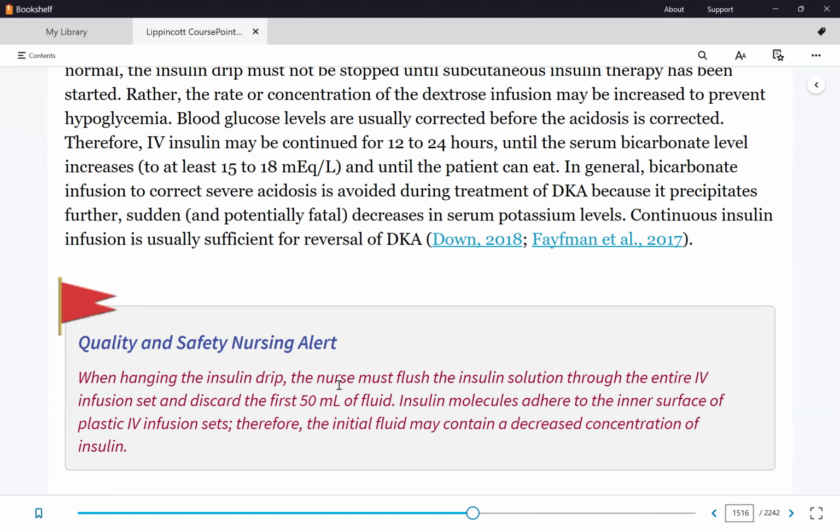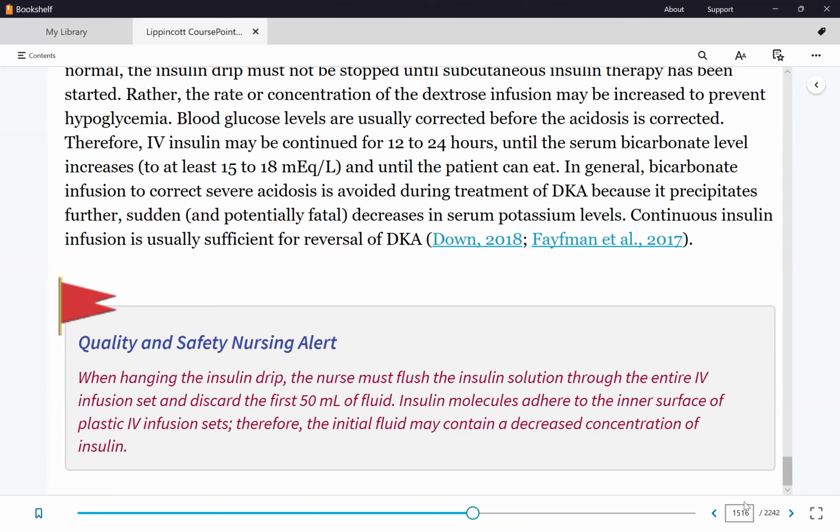Very good. It's because the first 50 ml of insulin is not going to go into my patient. Meaning for the first 50 ml, if I run it, what is the patient receiving? Just the IV fluid. Where did the insulin go? It stuck to the IV tubing. So you need to waste 50 mLs worth. That way, when it starts infusing, is my patient getting insulin? Yes. You understand what I'm saying? Any question? No. Okay.